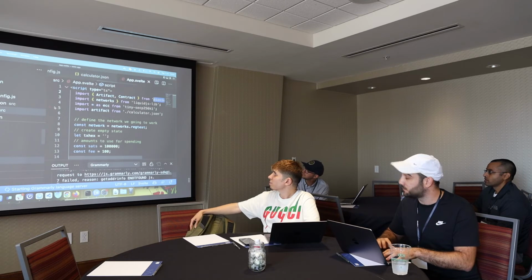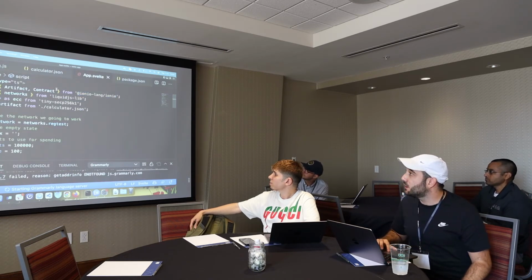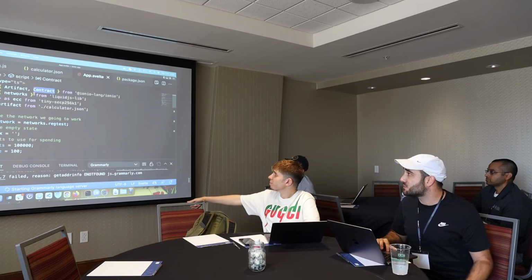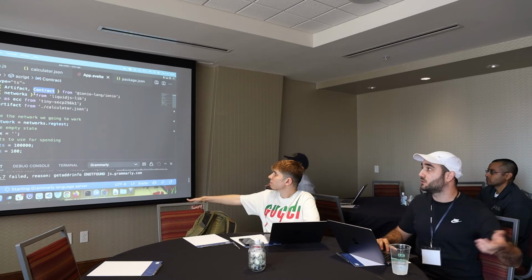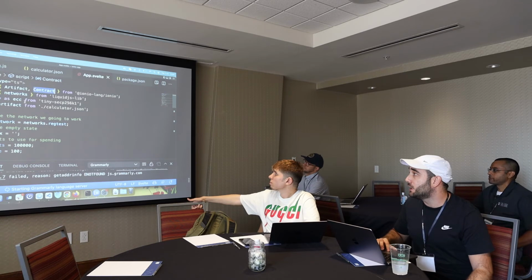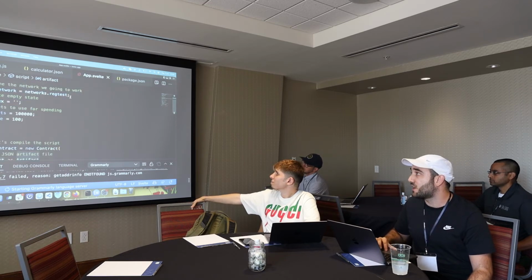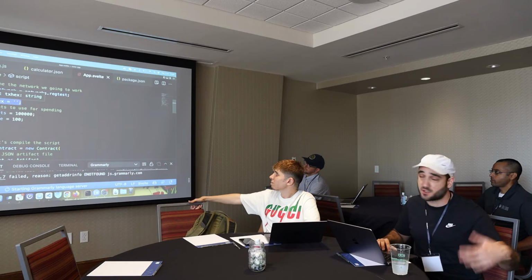Let me zoom a bit. I'm importing Ionio SDK, the contract abstraction. Then we're importing something from LiquidJS. If you already work with JavaScript in Bitcoin, you maybe have used Bitcoin JS, and LiquidJS is the fork. And then I have this Rust SecP library to do other stuff, and then I'm importing my calculator JSON.